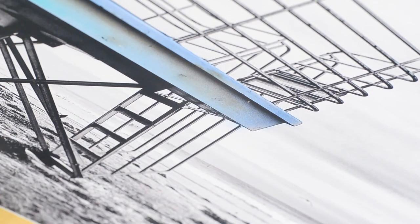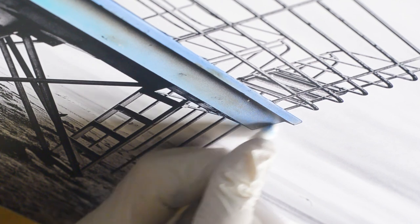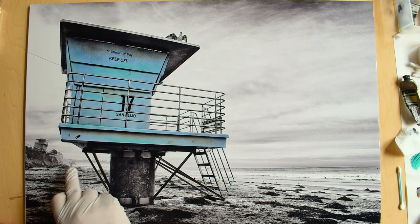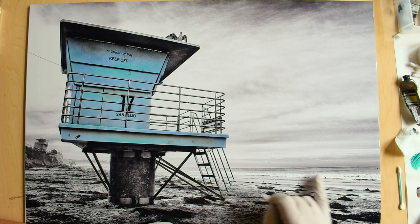So we're almost done with removing all the excess paint, and then we'll move on to the beach, maybe the tower in the back here, and maybe I'll add some, let's see, navy blue to the ocean.